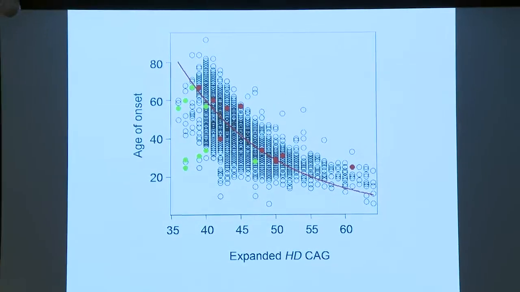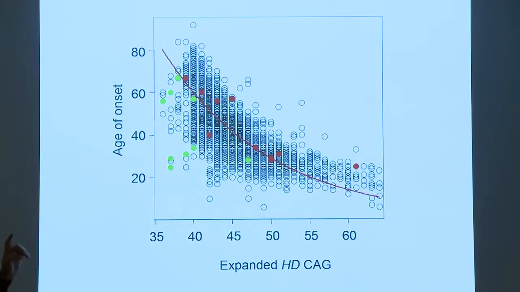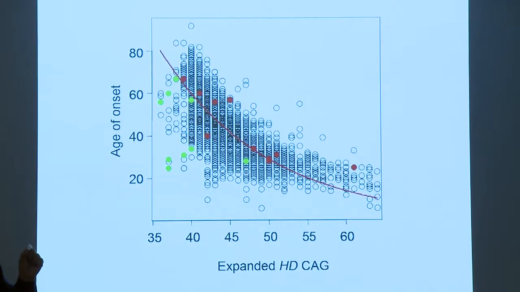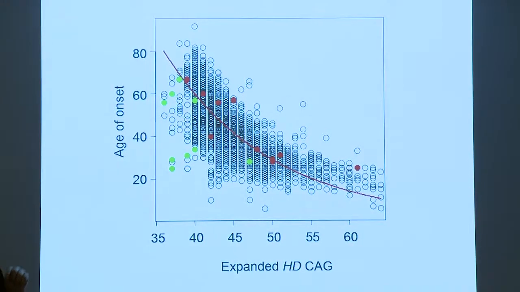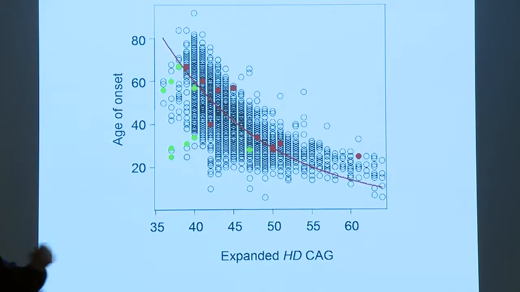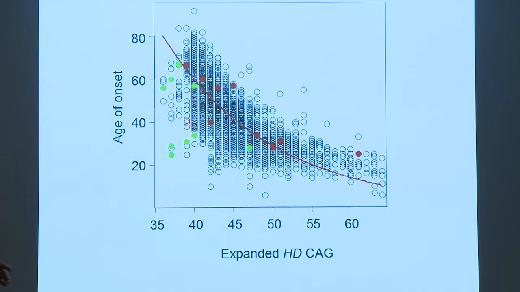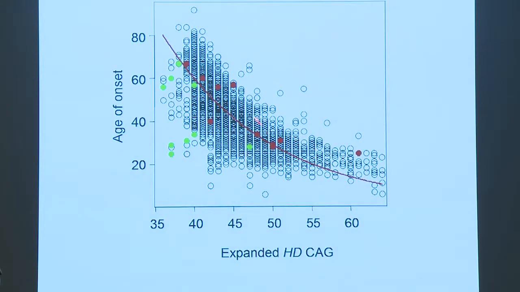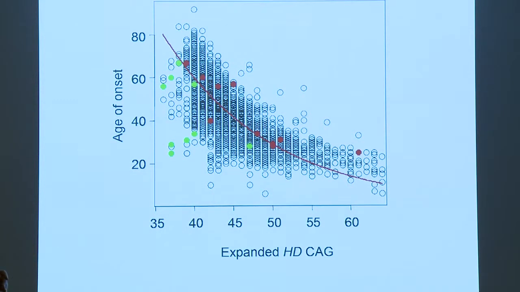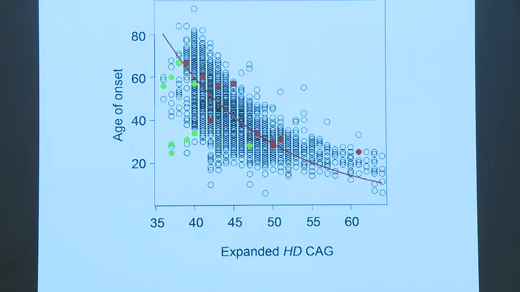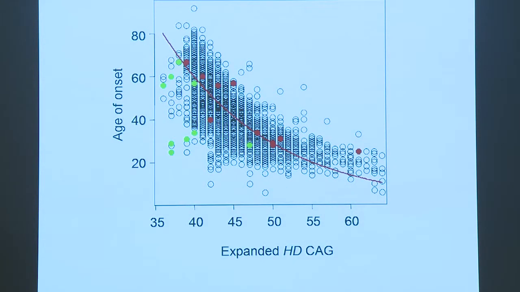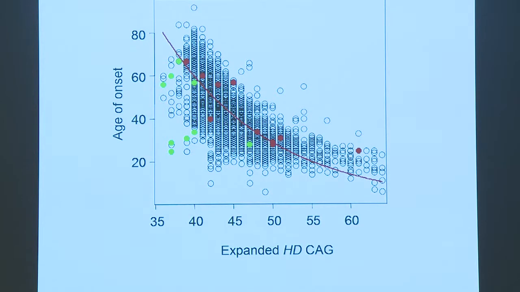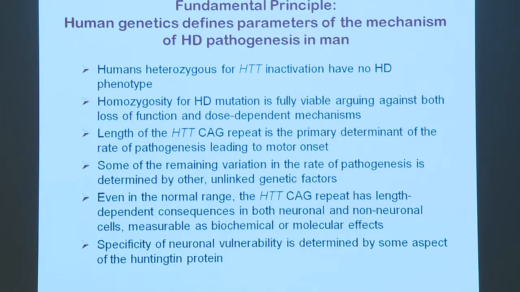Okay, so here's an important point that I've got to finish fast because of the timing, and that is I pointed out there were people who had 2 copies of the HD mutation, and I've plotted them so that their larger copies are in red and their smaller copy is in green against all those other people who are in black who only have 1 copy. You'll notice that the reds essentially fall nicely within the distribution of heterozygous. So it only takes 1 copy of the gene to cause the disease. It only takes 1 copy to fully engage it, because the presence of the second copy is not pushing you away to a more severe phenotype. So it's a truly dominant disease. 1 copy, that's it. That's unusual. Most things you'll hear about in humans that are dominant are really not. They're really co-dominant, where 2 copies is worse than 1 copy.